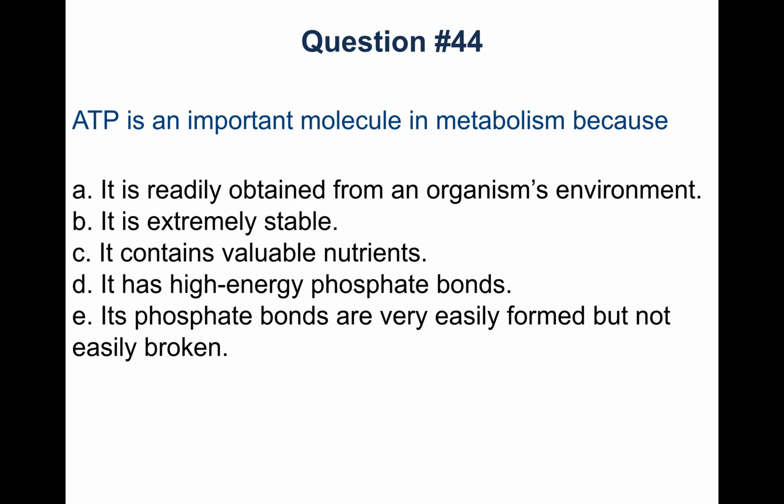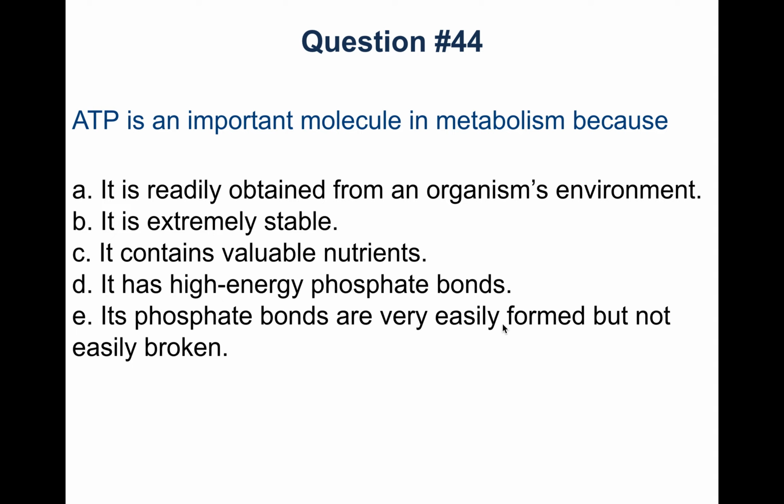All right, question 44. ATP is an important molecule in metabolism because it is readily obtained from the organism's environment. No, absolutely not. The organism makes ATP. It is extremely stable. No, ATP is very unstable. It will last seconds, maybe a couple minutes, but really not that long. Very unstable. It contains valuable nutrients. No, it is just adenosine triphosphate. It doesn't really contain nutrients or anything like that.